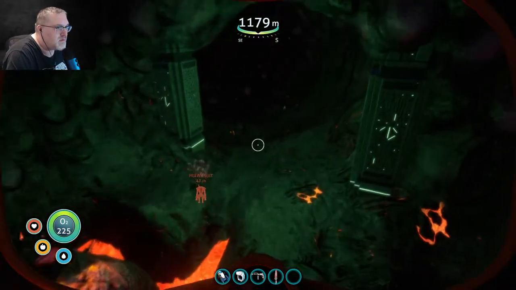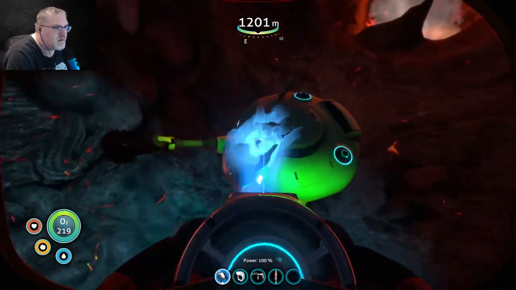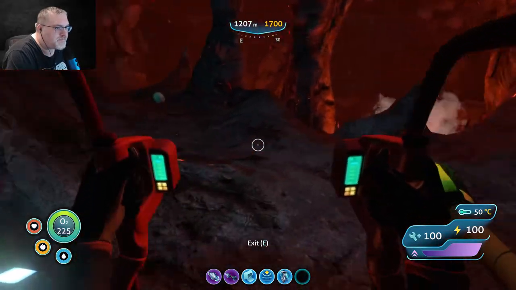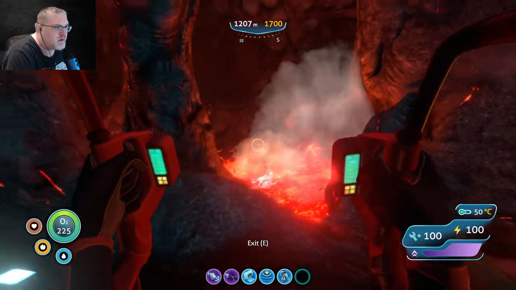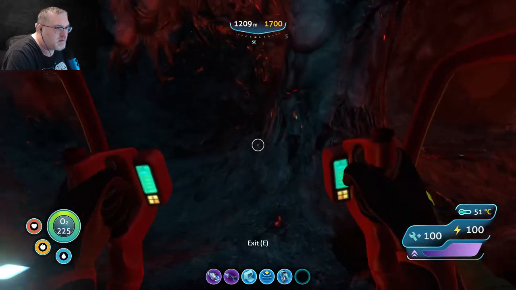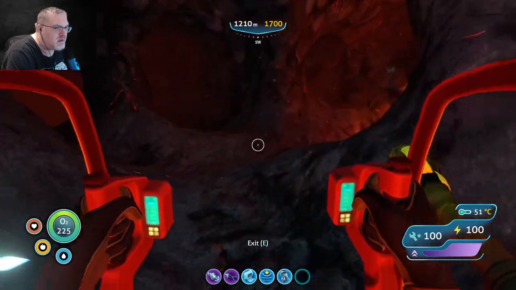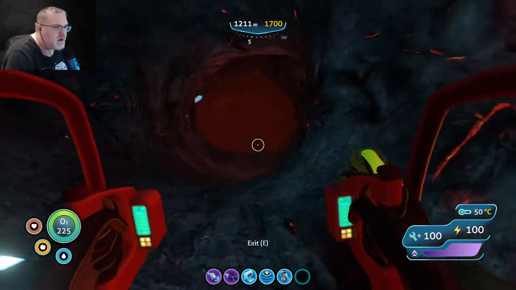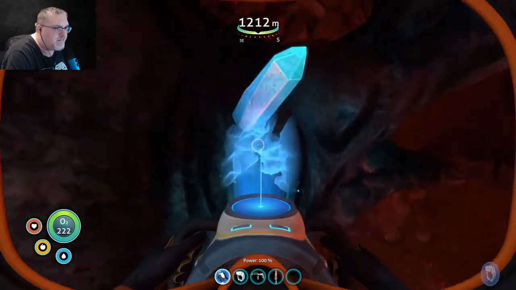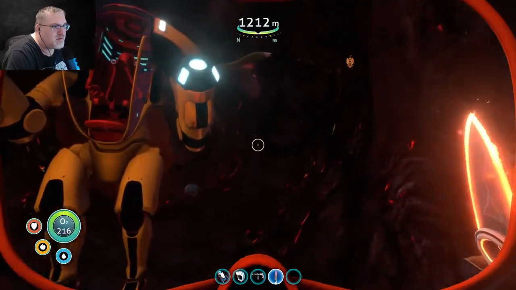So let's go down here into our prawn suit. Let's keep going. Don't know exactly which way that we're going, but I think we just follow the path. We should be fine. More cannonite. Can't turn. Never turn down a cannonite when you see it. Cannonite. Hello. Leave my prawn suit alone, buddy.